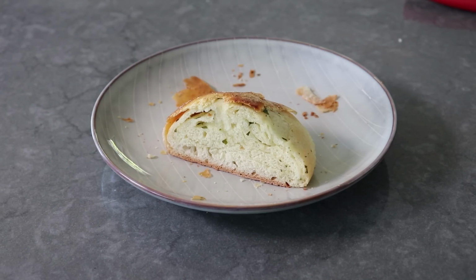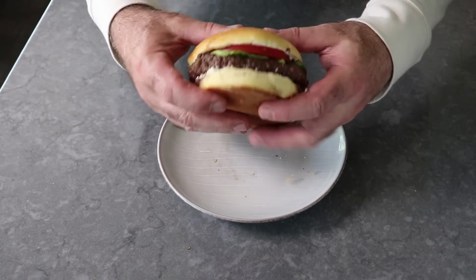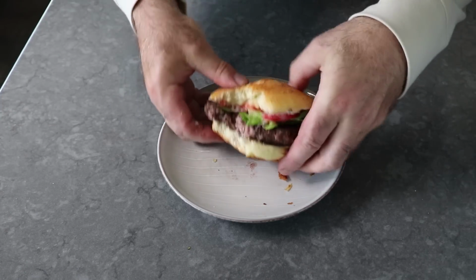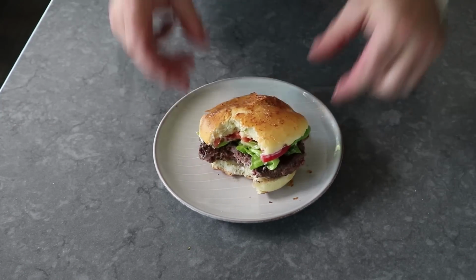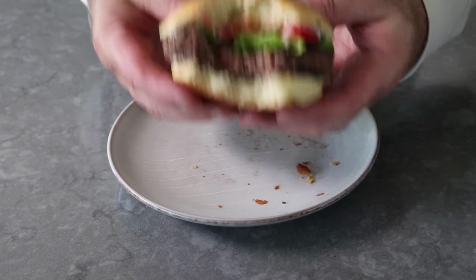But of course, I had to be sure. So I tried another one with a burger sandwiched in between. And I literally ate my feelings. And the burger was amazing. And I really enjoyed the flavor of the garlic bread with the burger. But I really couldn't enjoy myself fully, since I spent most of the time trying to keep that crust on the bun.